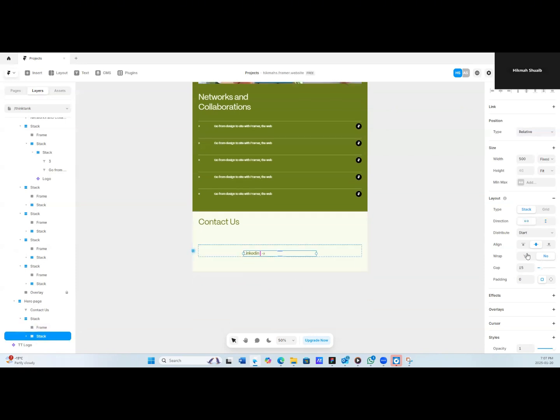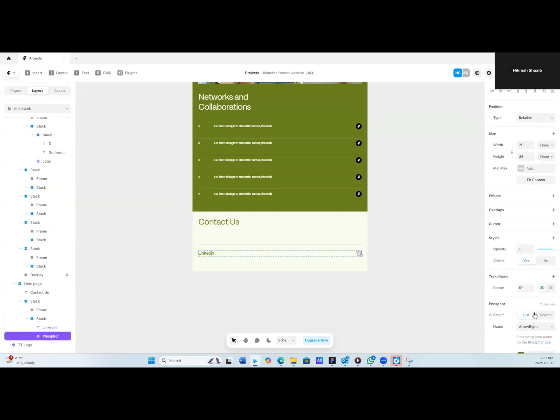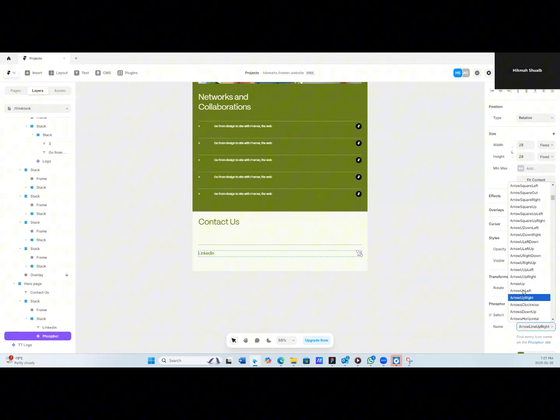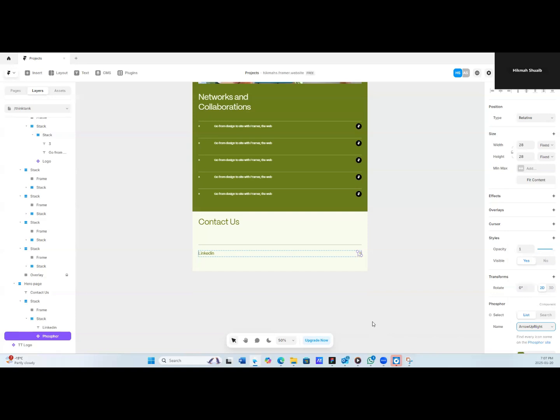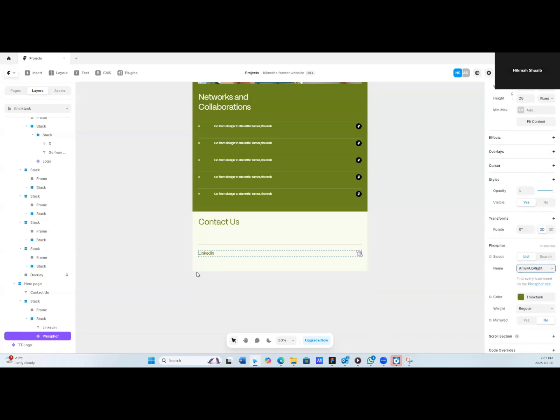So this tag here, I would make it a view, but distribute space between it. This icon, we change it to arrow up right. Oh, okay, we do not need the line, so arrow upright. Yep, this is good.